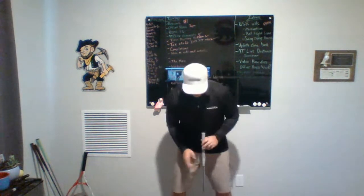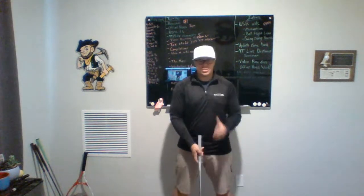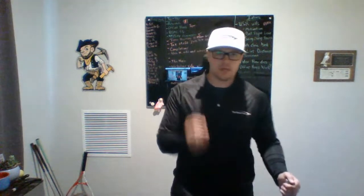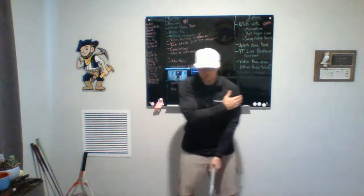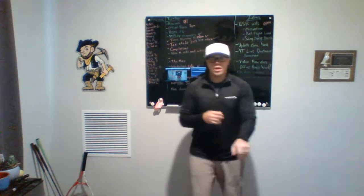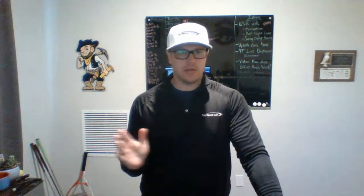So if you have your proper spine angle here, that's going to be straight down from the lead ear. That's just ahead of the middle of your stance. You can do that for every single club that you hit off the turf. That's going to be a pretty good position for about everybody. For a driver, straight down from the lead shoulder, right there. And that's going to allow the club to bottom out and then work up into the golf ball to get some really good compression, high launch, and low spin on it. That's as simple as it gets.